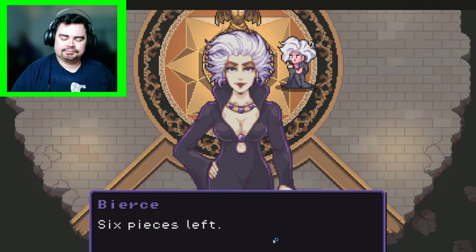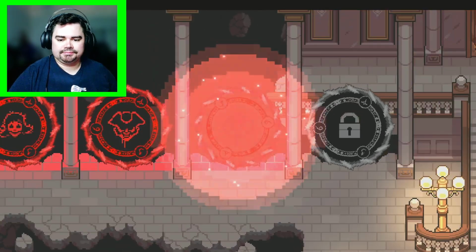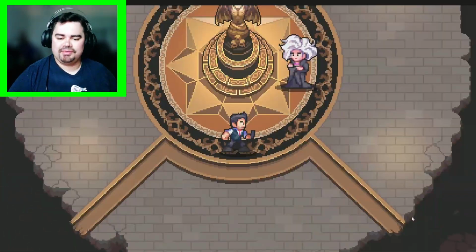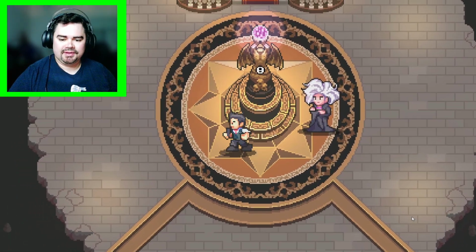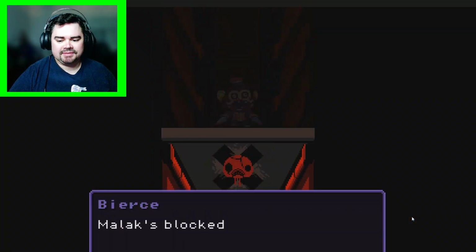We don't know yet. 6 pieces left. Ready to try again? Yes. Oh, the ducky one, bro. I forgot about that one. Alright. Let's do it. We're gonna do 2 each time. Now let's block the entrance.